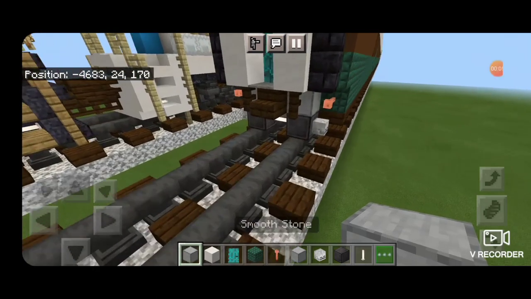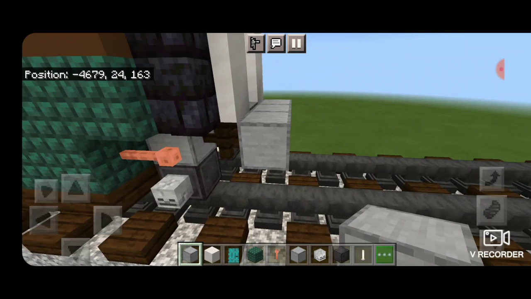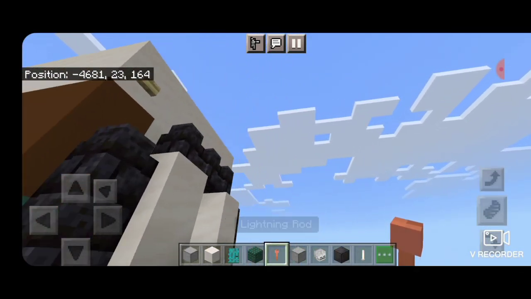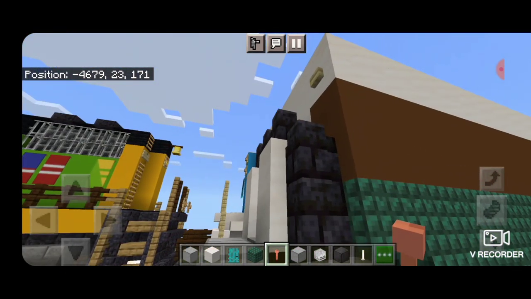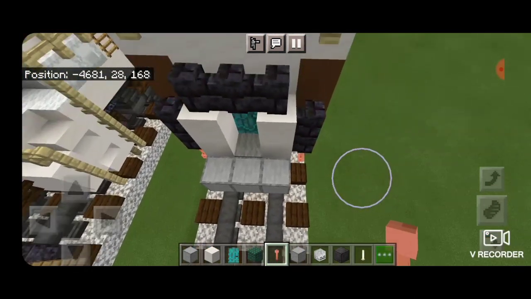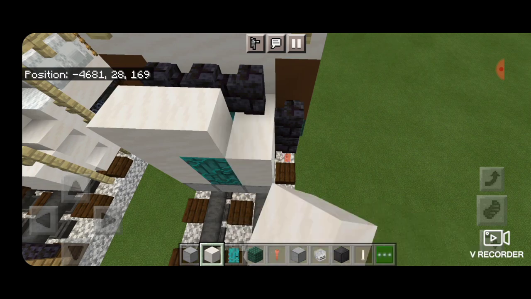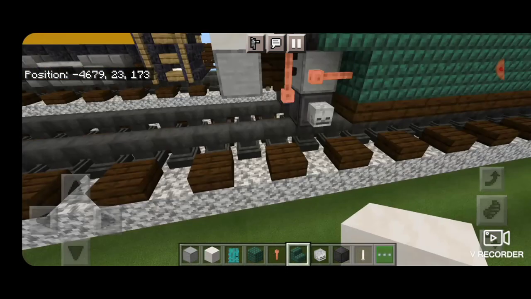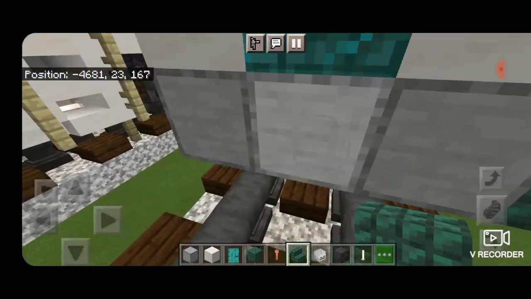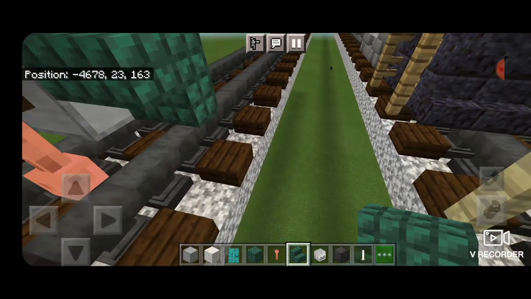So the first step is to come up here on the second block up and put three smooth stone blocks across the middle. Then we're going to come underneath here and put a vertical lightning rod under each of these black stone walls up here. Then we'll put a warp door in the middle and we'll surround that with smooth quartz blocks. Then on the side of that smooth quartz, we're going to put an upside down forward facing dark prismarine stair. Same thing on this side. An upside down stair here.